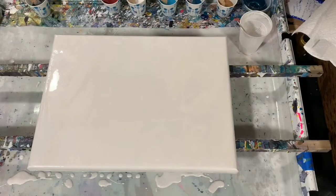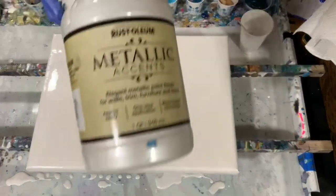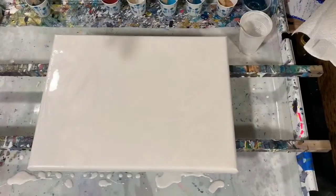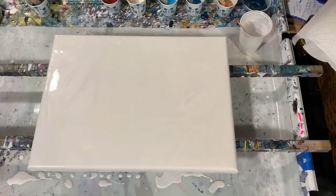Today I have a 12 by 16 inch gallery wrapped canvas. I've put down my base coat, which is the Rustoleum Metallic Accents White Pearl. Very pretty color. It's got some bling to it. And I'm going to do just a simple swipe today. I might do some balloon kisses. I'm not sure. We'll just see how it goes.